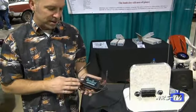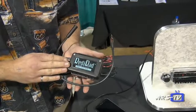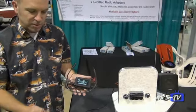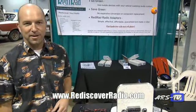We've reduced the price — only $99 for all ReadyRads now. We also have an FM version which is in stereo. The AM version works on positive ground and negative ground and works on either 6 or 12 volts. ReadyRad is the way to have your tunes on your terms. Visit www.rediscoverradio.com or readyrad.com.